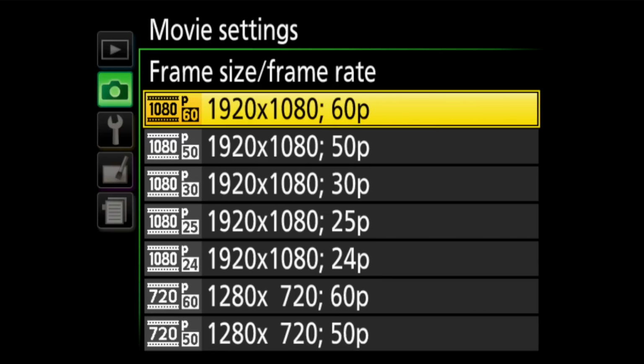That's it. That's all 24 frames a second ever was: a cost-saving thing for studios that had to buy film by the ton. We don't have that concern, and so we should be selecting something that makes sense for the way cameras operate today. And today, you're shooting video on a DSLR.